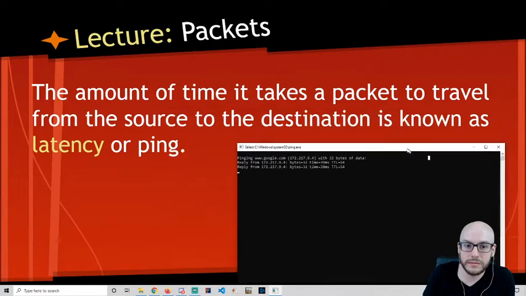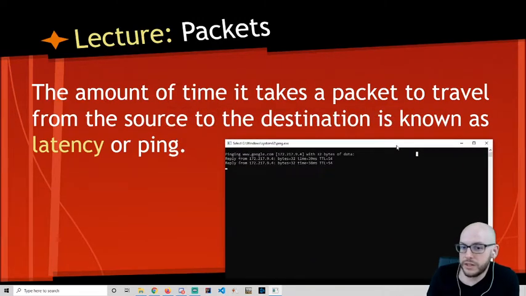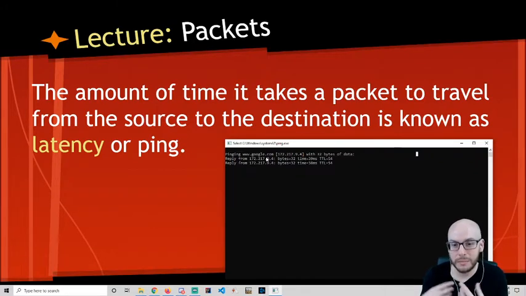And we actually saw this yesterday, so I'm going to get to the question of how long does this take. Well, this is the Windows ping tool. Uh-oh, little request timeout here. But I am pinging google.com. So yesterday when we talked about DNS, right? I'm using google.com. The DNS server knows what IP address is associated with that.